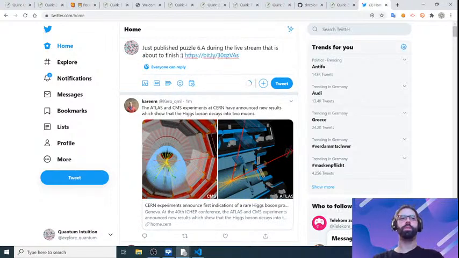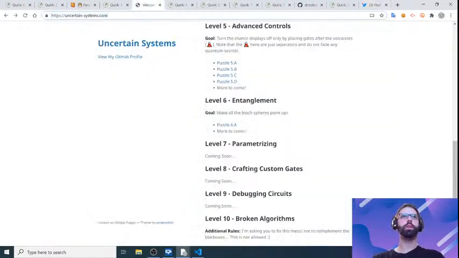Here you go. No, I don't want people to go to the puzzle directly. I want traffic to the web page.